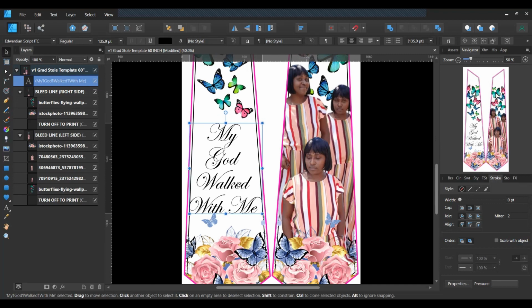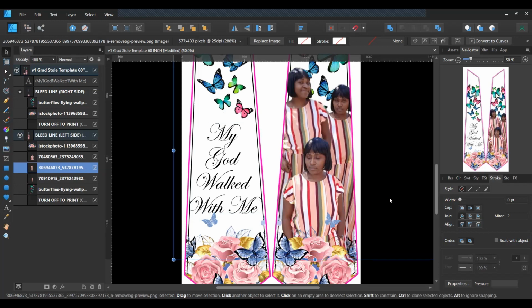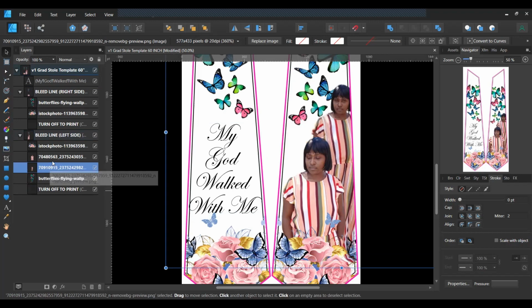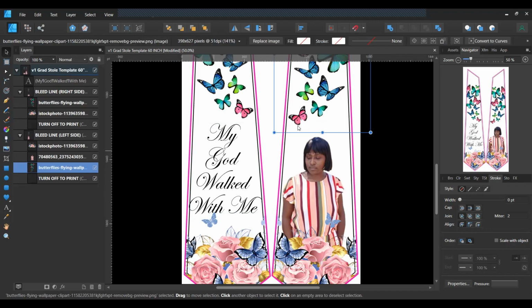Now, let me tell you what I see, which is this image here in the back, and it's blurry. The pixels on it weren't very good, and neither on that one either. So I'm just going to delete that one, and then delete this other one here. That's what I mean when you're using BG remover: if your image isn't large enough, then you will come out looking pixelated. Okay, and we don't want it being pixelated.